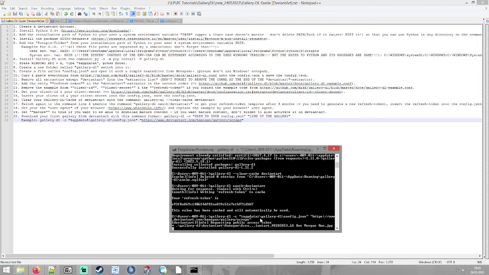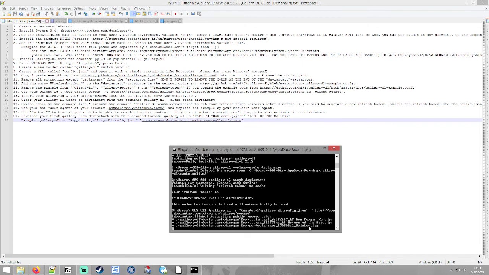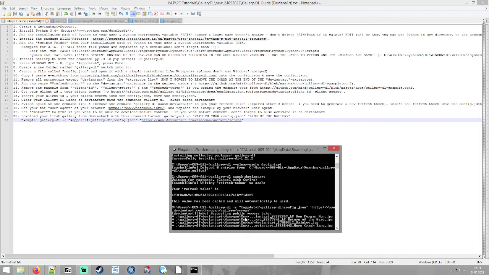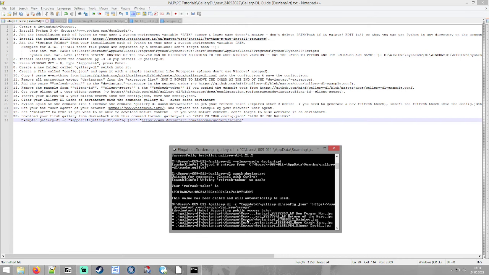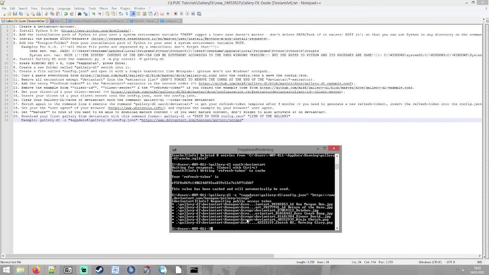As you can see, the first image is downloaded, the second image, the third and the fourth, and I don't know how many images there are. If you didn't specify a download path, the path in which you executed the command will be used as the download folder.